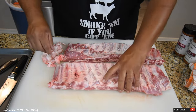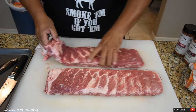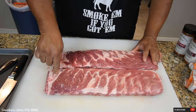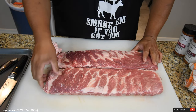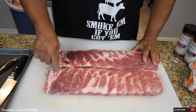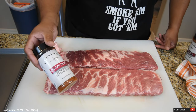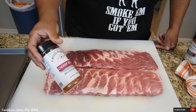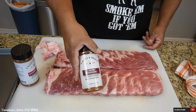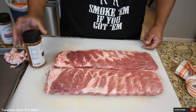These ribs are looking good. As far as the rib itself, I was thinking about trimming this last rib, but I think it will be there to help protect this rib right here. So I'm just going to leave it on and cut it off once the ribs are cooked. Let's get down to the rubs — I am using two rubs. Both of them are from Our Butts Are Smokin'. The first one is the Ozark Heat, which I absolutely love. The second one is this Cherry Habanero, which is delicious as well. No binders, just a straight rub.